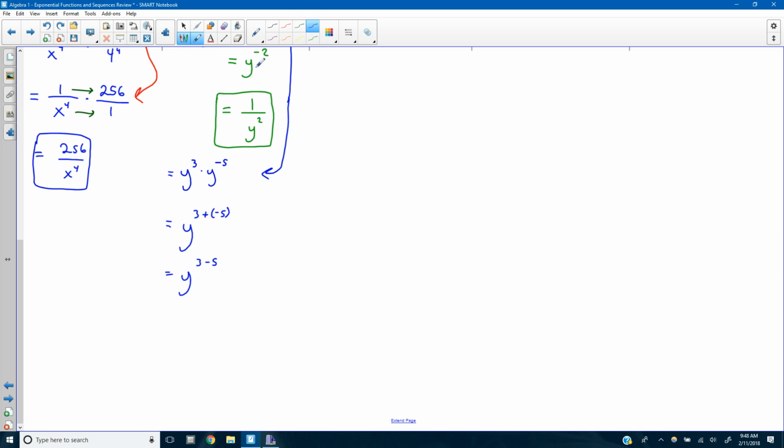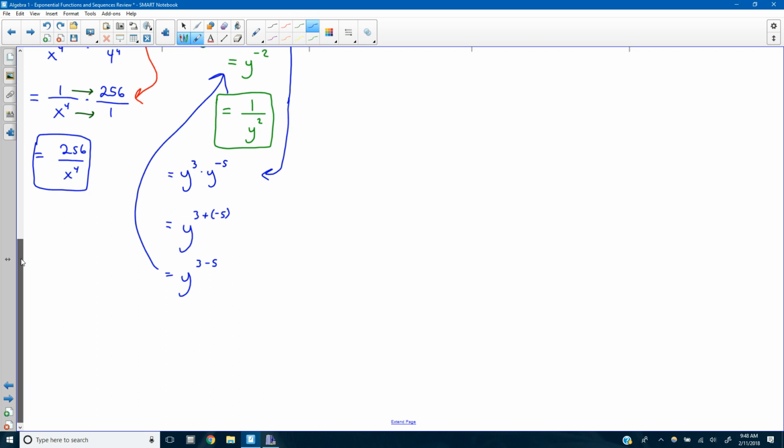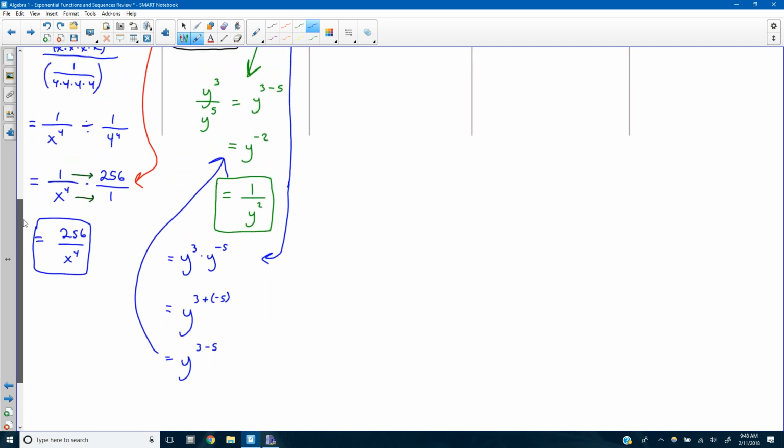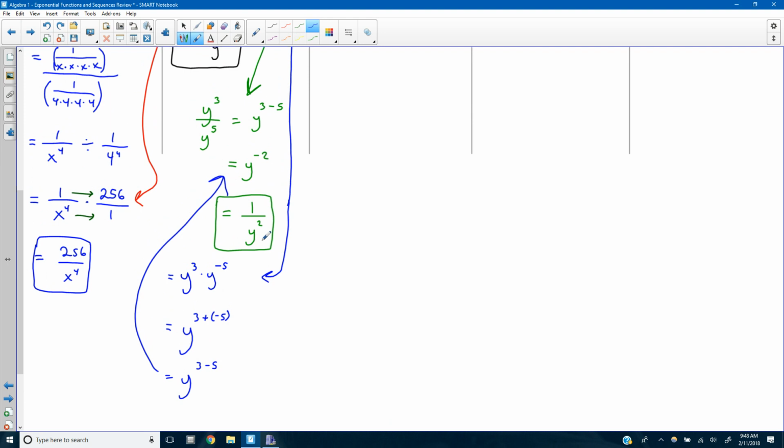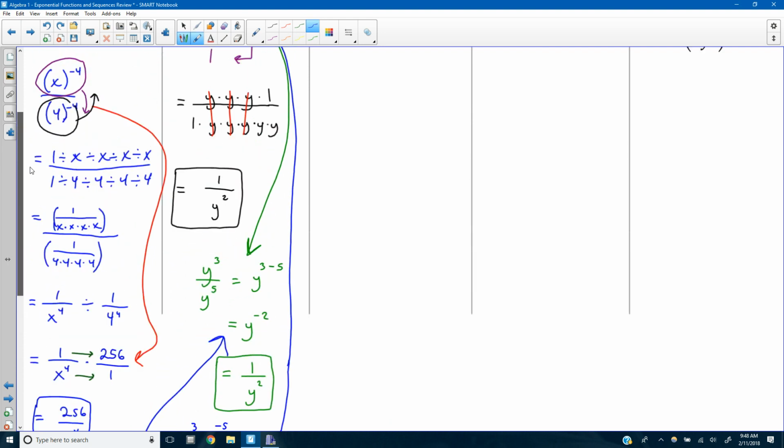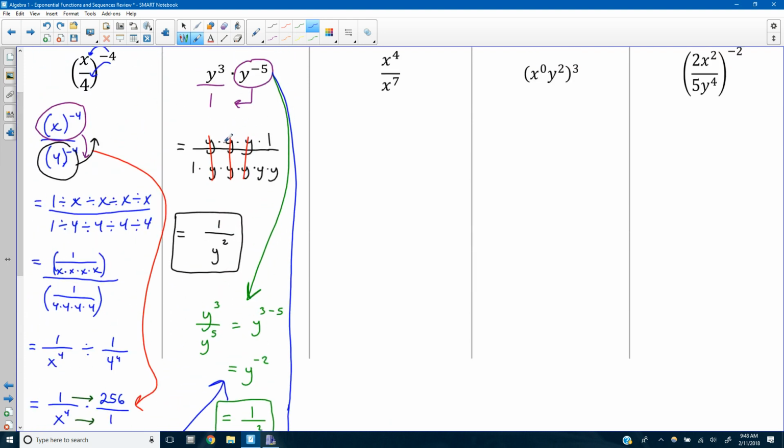And it brings you back to this right here. Now we go right back to where we were. So y to the 3 minus fifth power. So no matter how you do this problem, you should always get the same answer of 1 over y squared. The first one really being the practical way. And you know what? By all means, if you have to do this, please do so. Just make sure you're expanding correctly. Make sure you know where this appropriately goes. And then just write what's remaining.